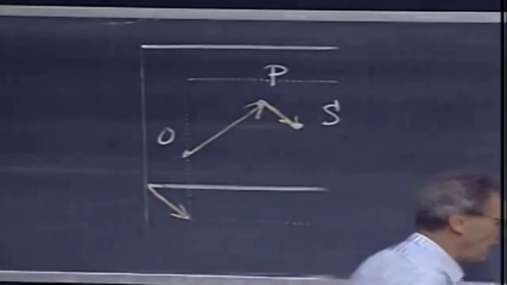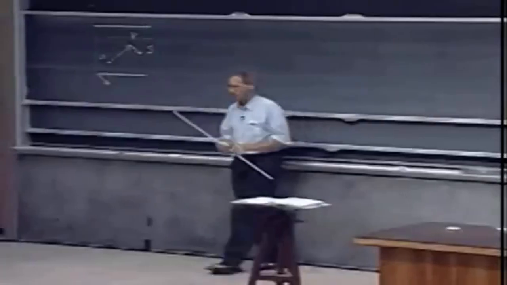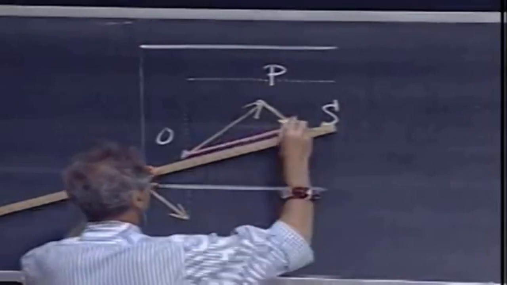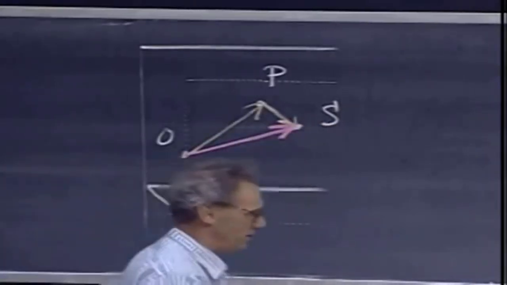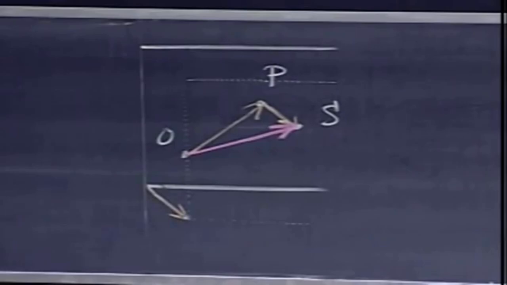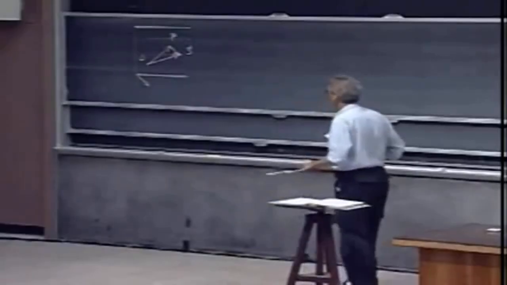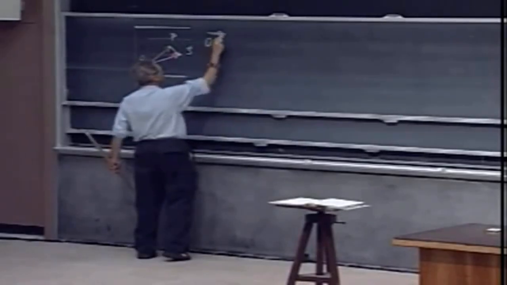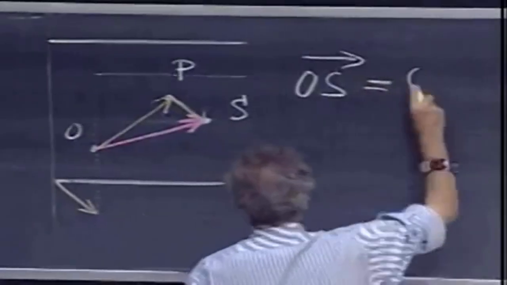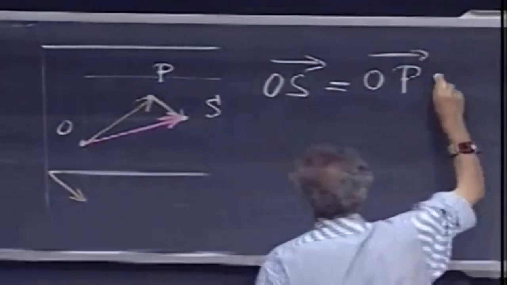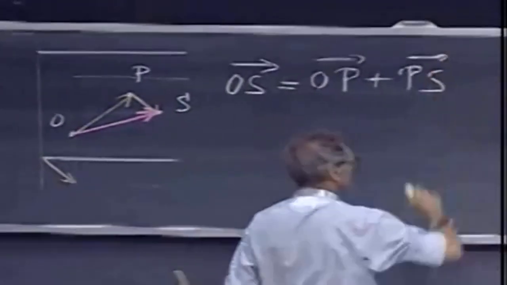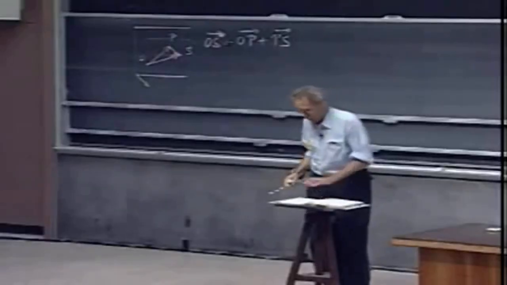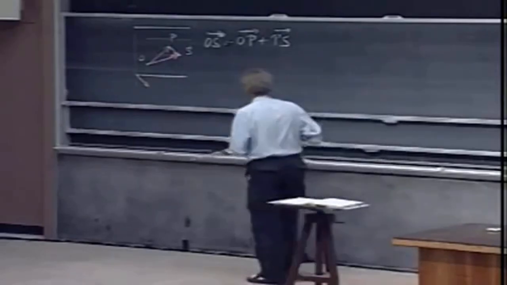Now, if these two motions take place simultaneously, then what you will see from where you're sitting, you will see me move in 26-100 from O in a straight line to S. And this holds the secret behind the adding of vectors. We say here that the vector OS, we put an arrow over it, is the vector OP with an arrow over it plus PS. This defines how we add vectors.